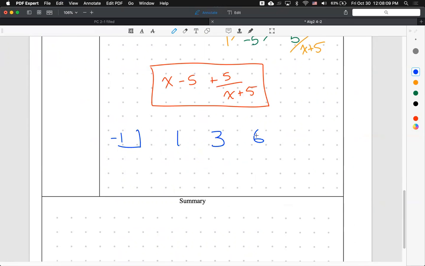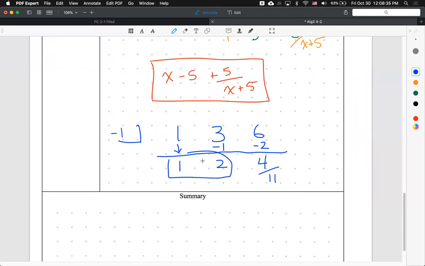Question? Is it the same one or is it? Yep, that's the one we're doing. There's an intro and then there's an actual one. I didn't make the same mistake as last time. Yeah. Thank you for correcting that. So -1, so 1 comes straight down. 1 times -1 is -1. That's going to be 2. That's going to be -2, and that's going to be 4. So the answer is going to be remainder of 4, or 4/11ths, and then 12. 12 and 4/11ths. Is that what we got?